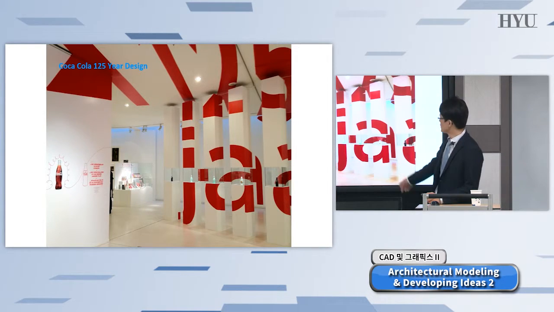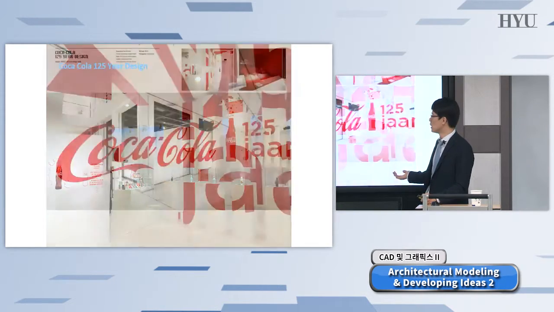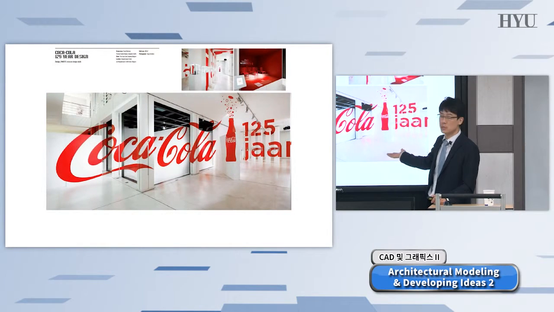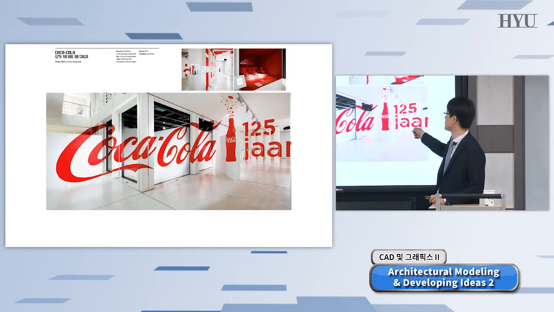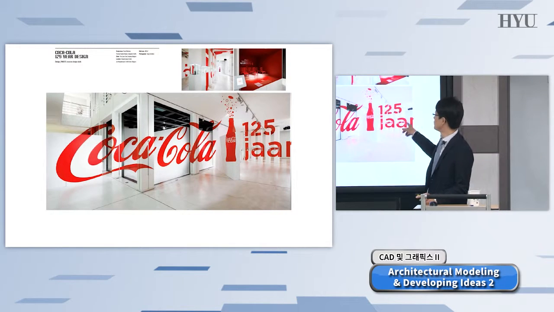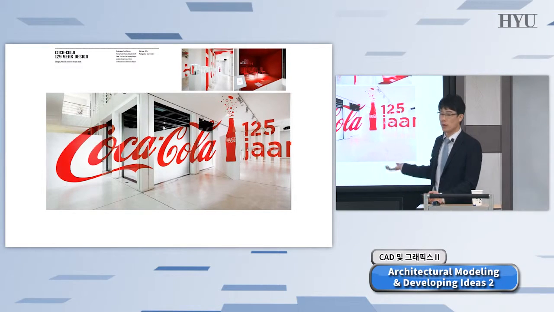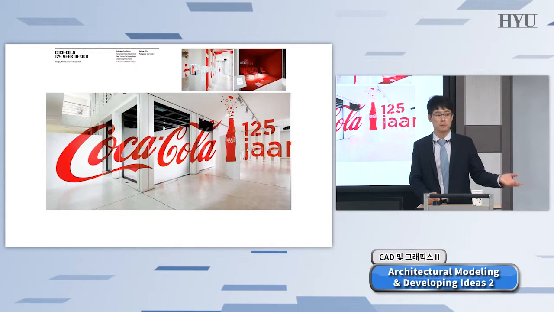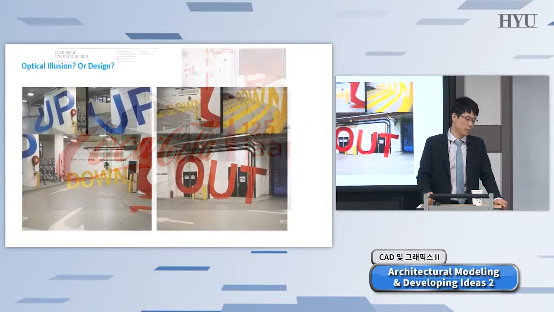As you see, white colors for the background, but some red fonts, red colors, and in front of the gate of the space, visitors can easily recognize this typography on this design in 3D, in his or her own perspective, okay? So this kind of realization of design can be one part of real design, even if it's a short-term display purpose design. Anyway, it could be one part of design.